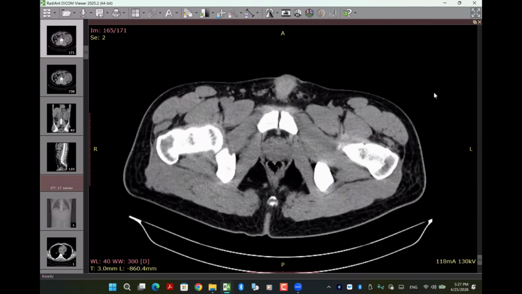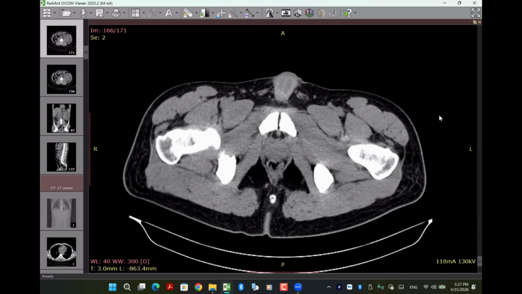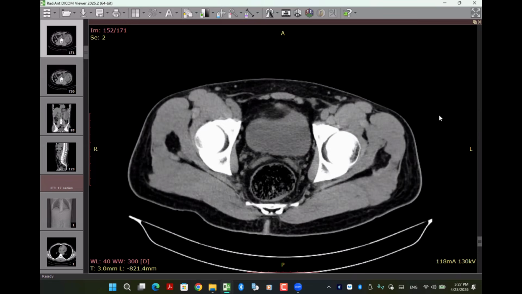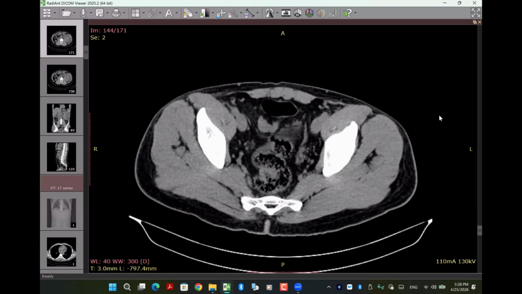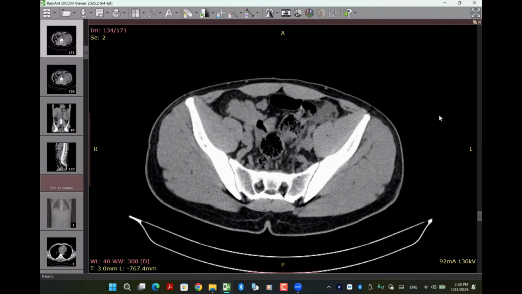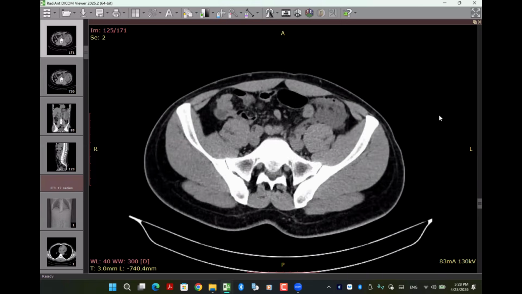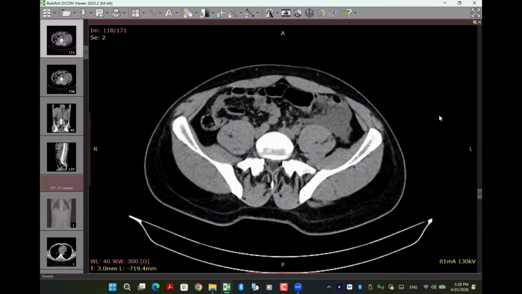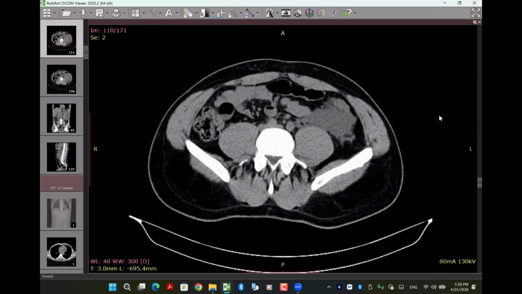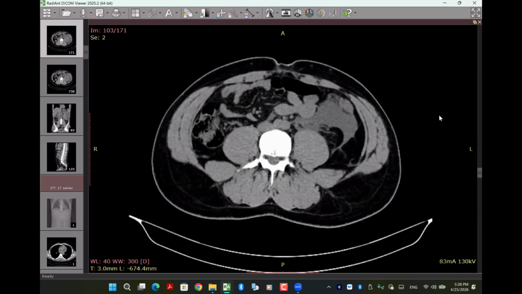The bladder appears normal. So this large loculated collection is displacing the kidney toward the left side, there is a high density area seen, and it is extending inferiorly. I could not see any mesenteric fat changes. So this likely represents retroperitoneal sarcoma. Differential may include retroperitoneal hematoma, an old urinoma, and an old hematoma.